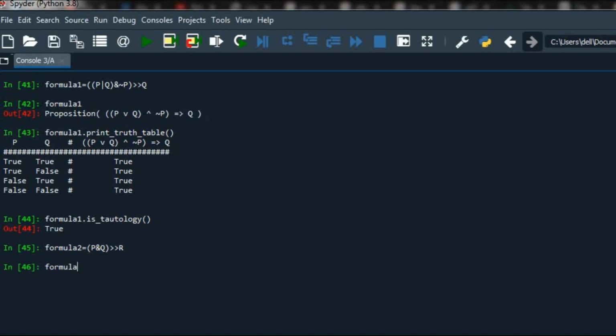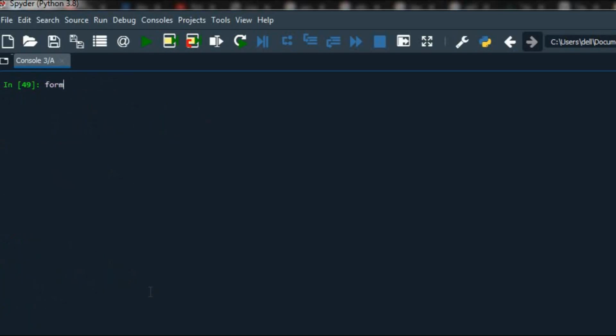I am naming it formula 3 equals to P implies Q implies R. Now let's check if formula 2 and formula 3 are equal or not. As you can see, it's true. Let's see how it's true.